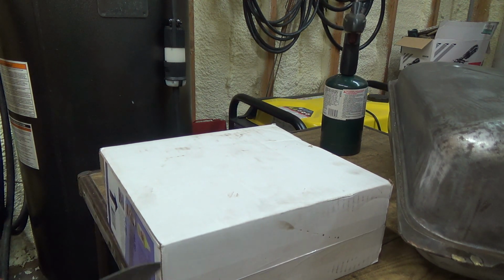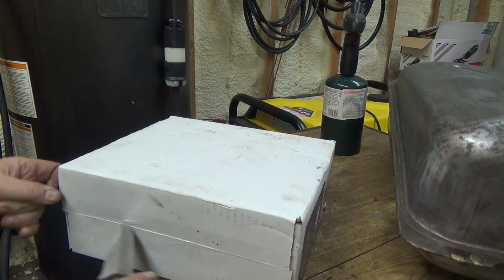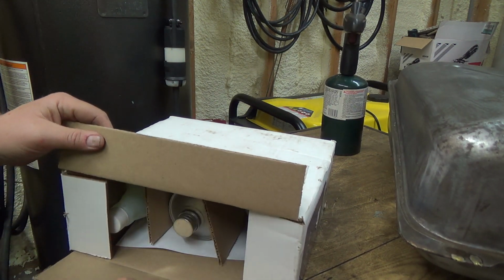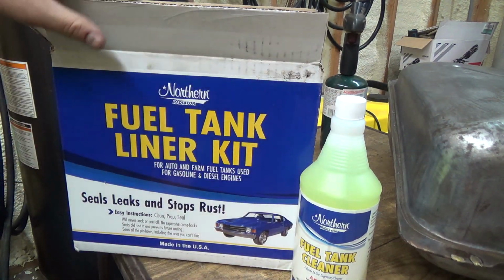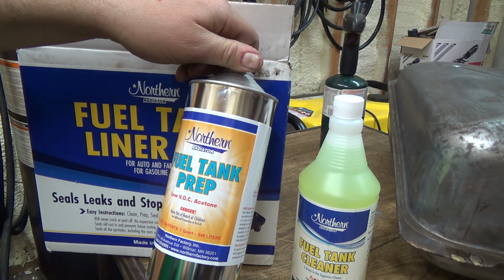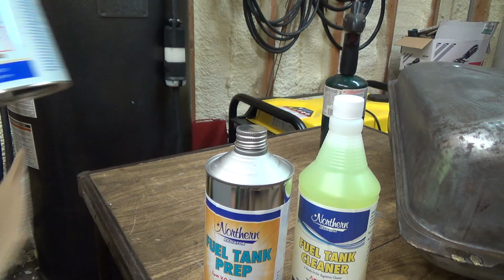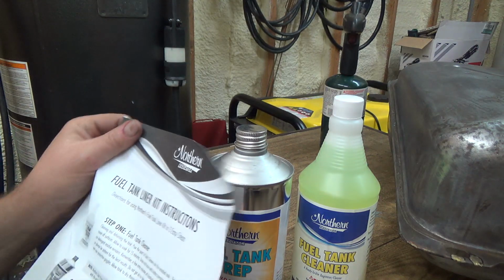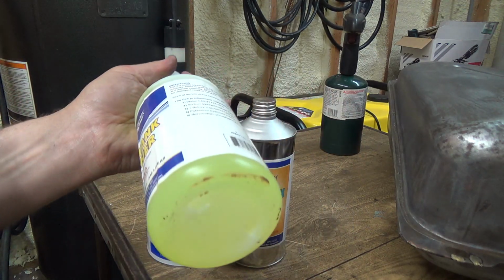Oh, it's on the side here actually. But step 1, step 2, step 3. It's got a clean prep and then the liner stuff in there. So there's fuel tank cleaner, ready to use degreaser cleaner, fuel tank prep, low VOC acetone. That's all it is, really. And then the creme de la creme, I guess. Well, let's see, what do we got here for instructions?